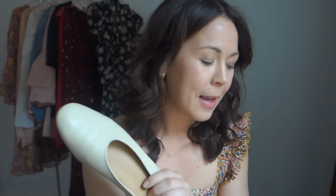So what they did is they came out with this Day Glove shoe, which is part of the Day family. So there's a heel, there's a mule, there's two totes, there's a market tote and the magazine tote, and then there's, I think that's it. And then they have the hashtag all damn day. So you can check out what's part of the whole style there, but it's this very simple minimalist style. And I usually don't like flats because, I don't know, I just think they're kind of boring, but I really love the style of these. They kind of remind me of Audrey Hepburn.